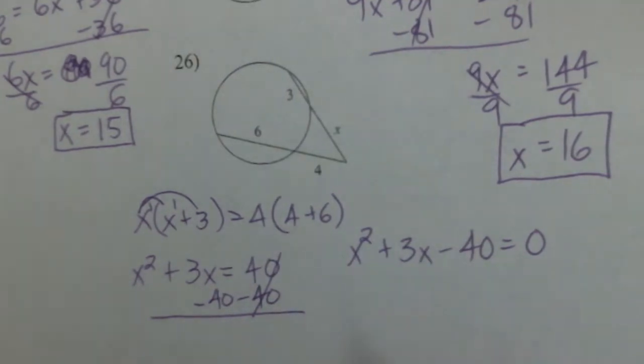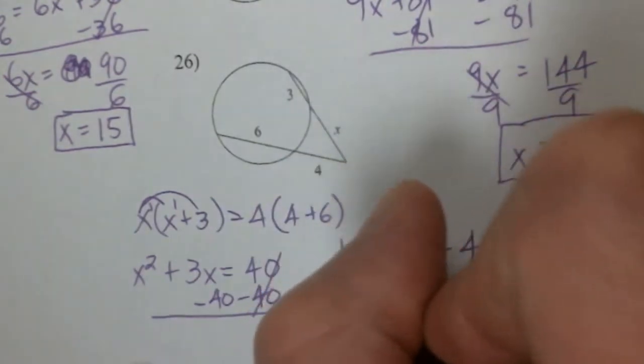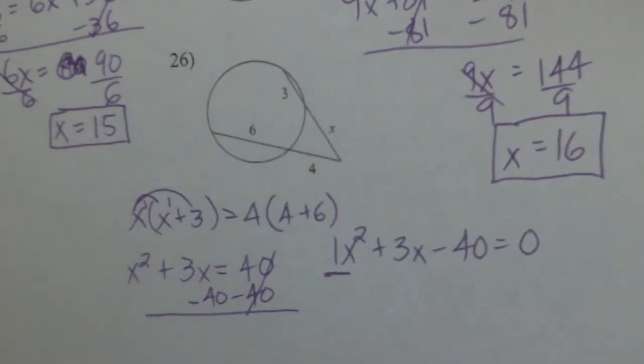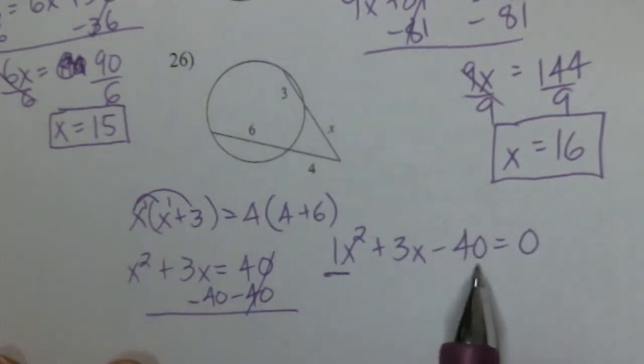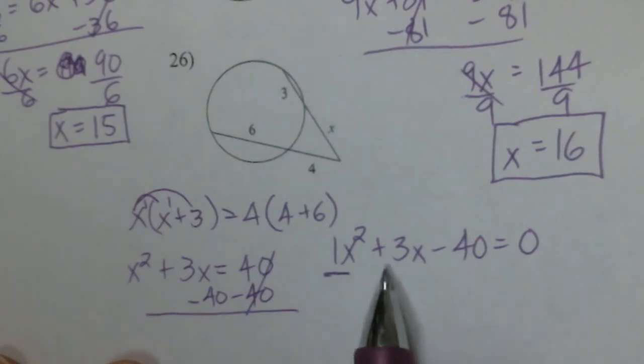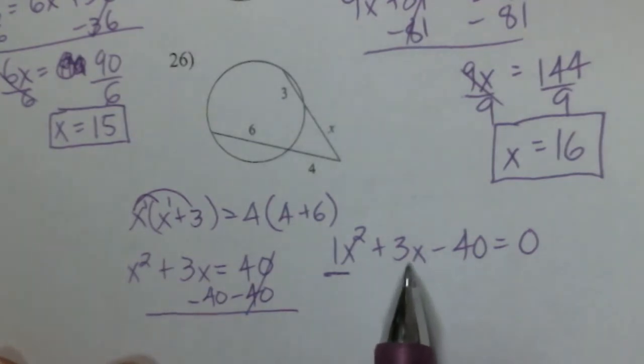Then we go down to number 4 on the list, which is see if I can factor when a is 1. A is 1. Okay, there's no number in front of x squared, so that's a 1. So that means that I can try to factor it. So I'm looking at this number here. I'm trying to see what are the factors of negative 40 that add to positive 3.